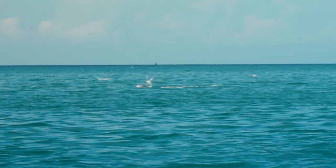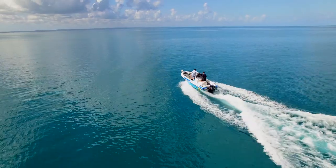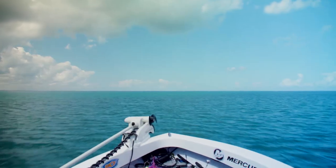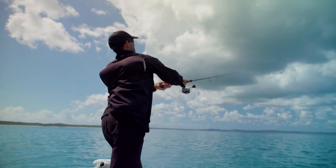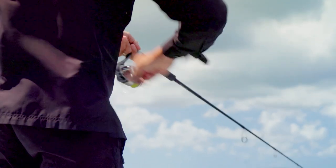In the distance, I can see a pack of birds and some splashes, so I think the tuna are a little bit active. They might be calling us over. I think we'll stop trolling, see if we can catch something else. The name of the game now is to cover the water looking for tuna schools, getting as close to them as possible and then casting and fast retrieving small lures in front of fish. If you can't get close enough without scaring the school, you're in with a shot.